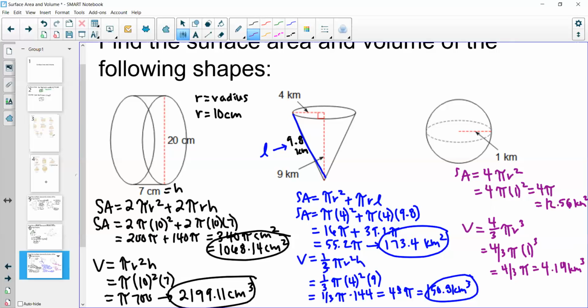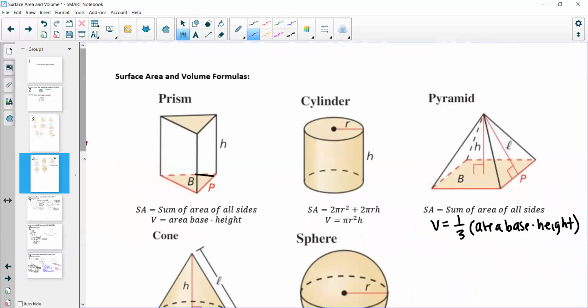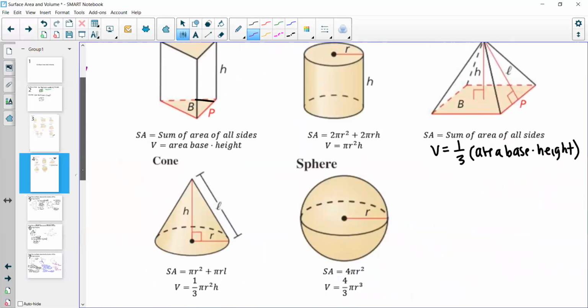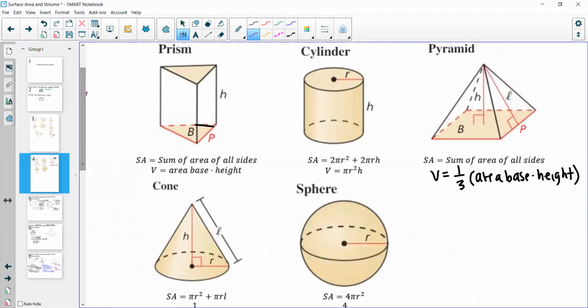So again, using these different formulas to find that surface area and volume, we can find the surface area and volume of any shape in one of these forms. So any type of prism, any type of pyramid, a cylinder, a cone, a sphere, regardless of what they look like. And then we can apply those to figure out the volumes and surface areas of different things. If you have any questions, feel free to reach out. But that is how you can find the surface area and volume of 3D shapes.